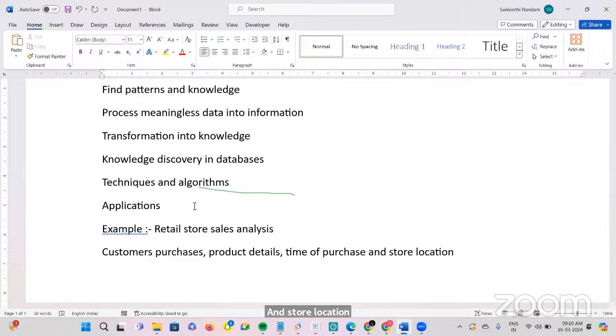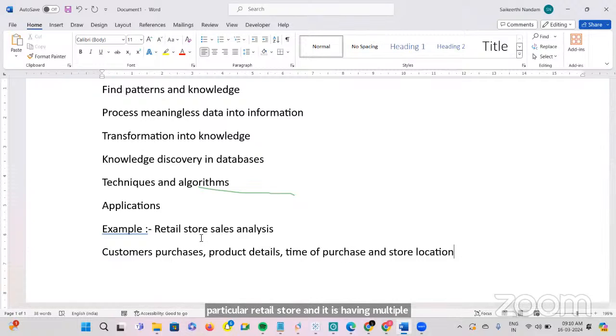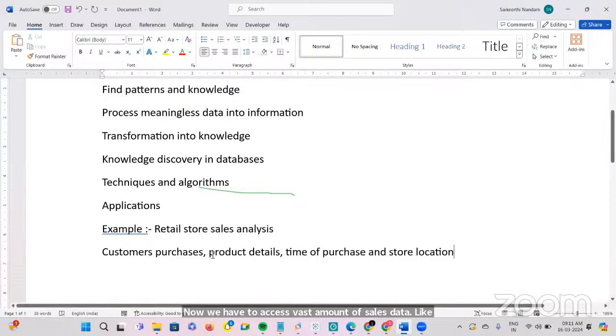So let's consider you are the manager of a retail store with multiple branches across different locations. Now we have to access a vast amount of sales data: what customer purchases are happening, the product details, the time of purchase, and the store locations. We have to get information about all of these things.